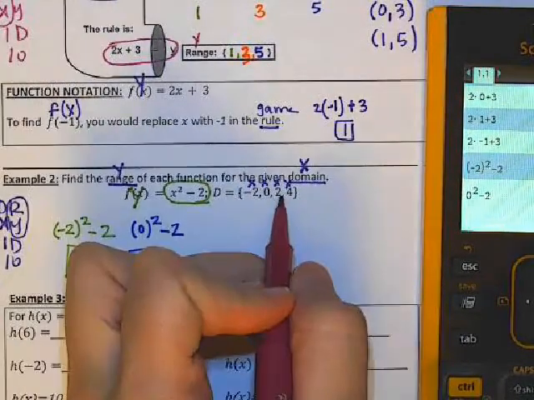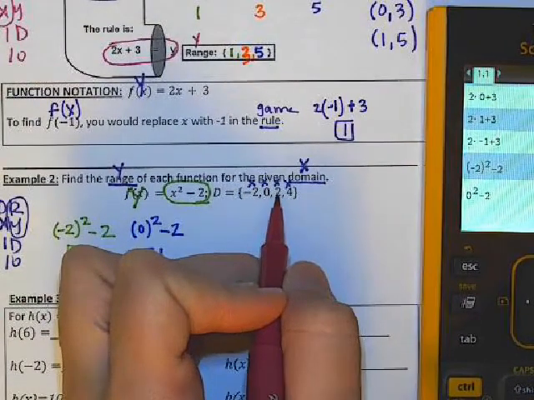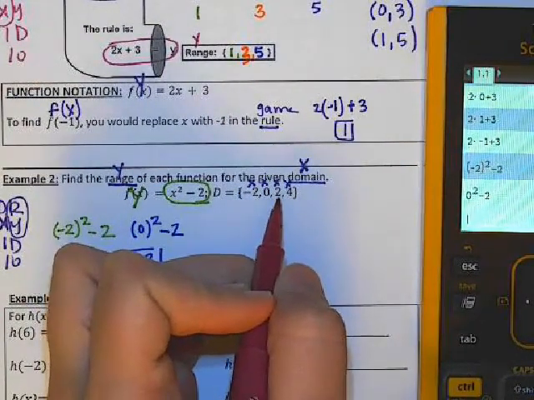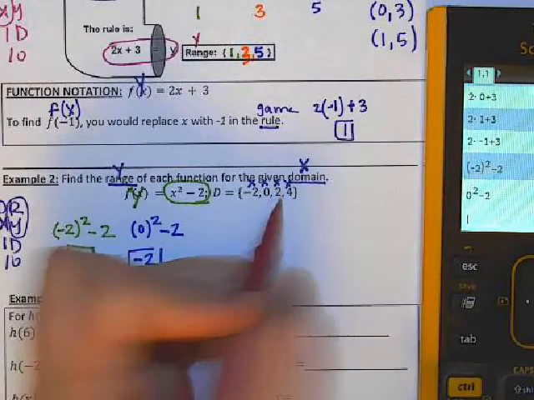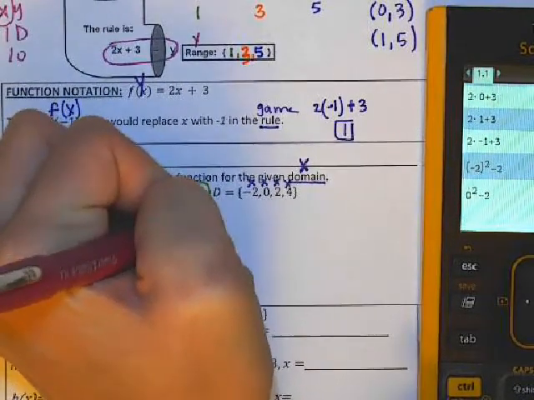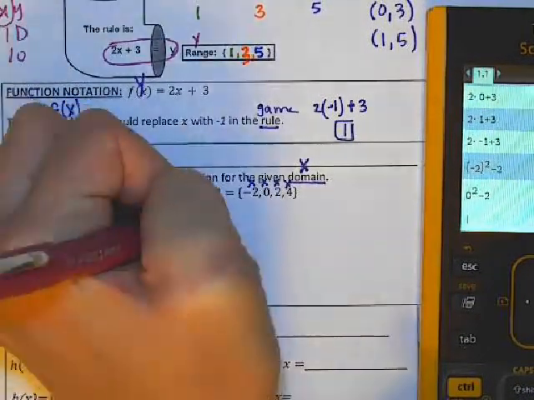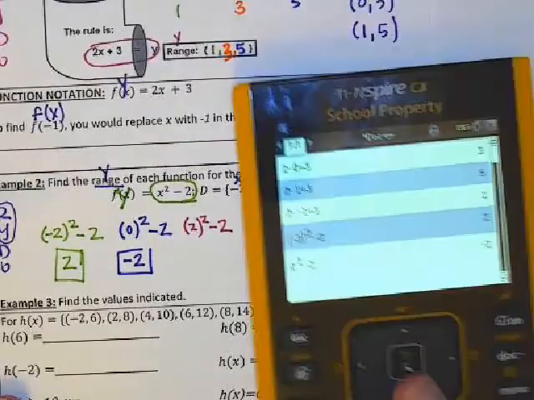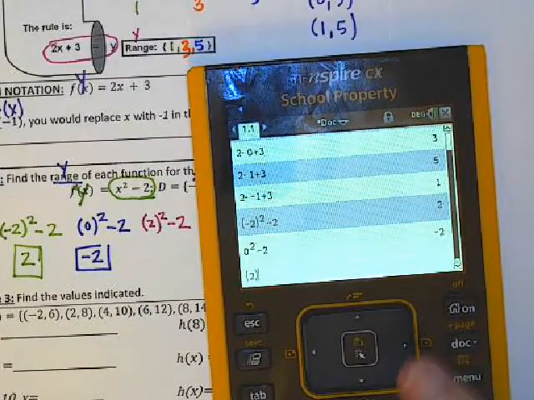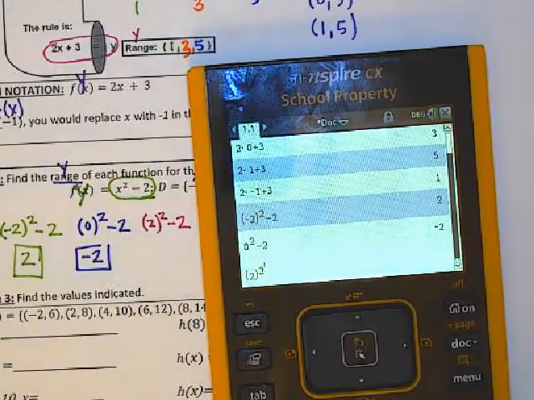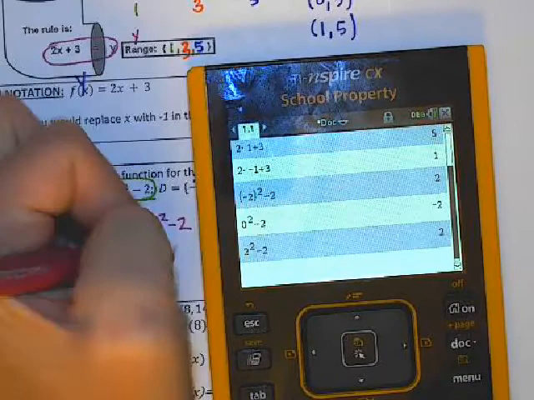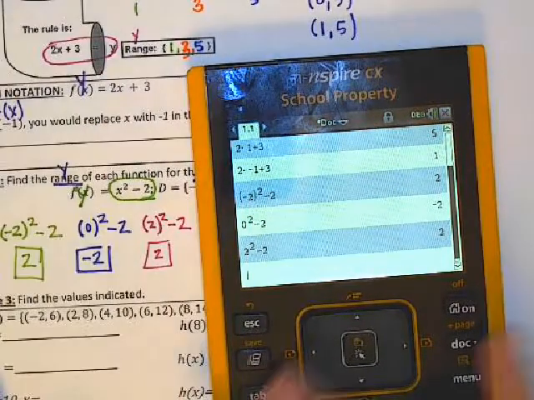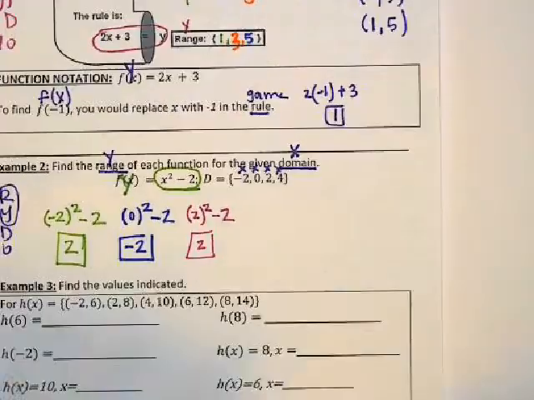All right, now I say, okay, positive 2, you're going to go into the game. You need to go get x out because he's messing up. So then I take positive 2, I put him in parentheses, and I put him in the game. And then I plug that into the calculator. Parentheses 2 squared minus 2 gives me 2. How many more times do I have to do this? One more time. And I take 4.